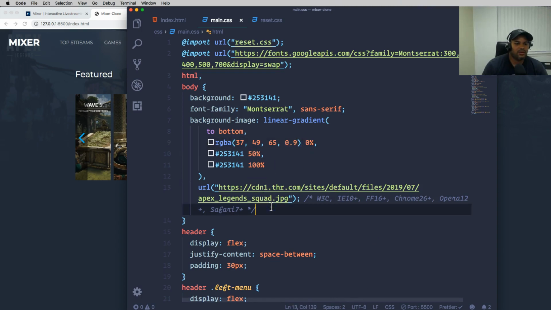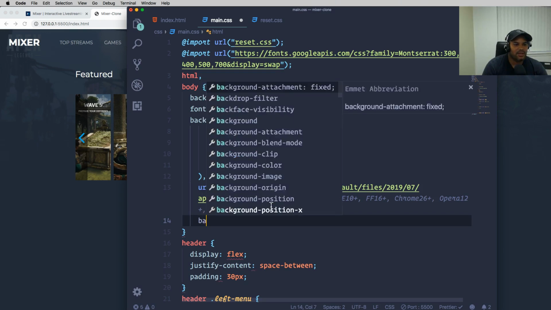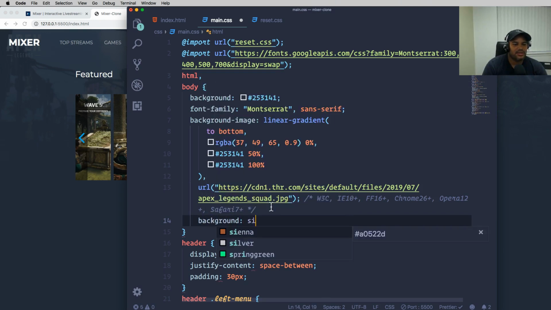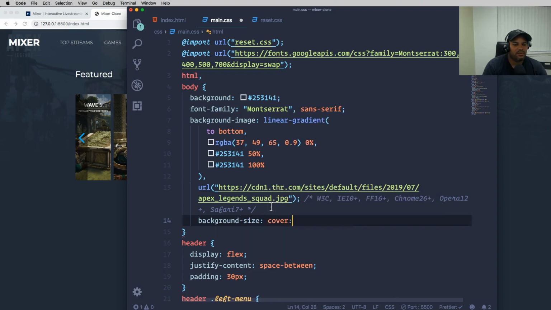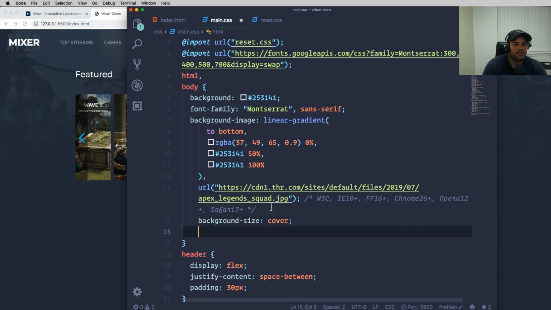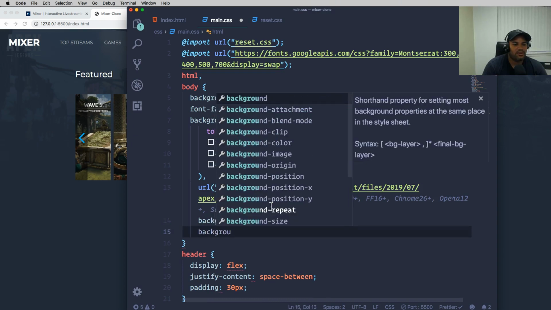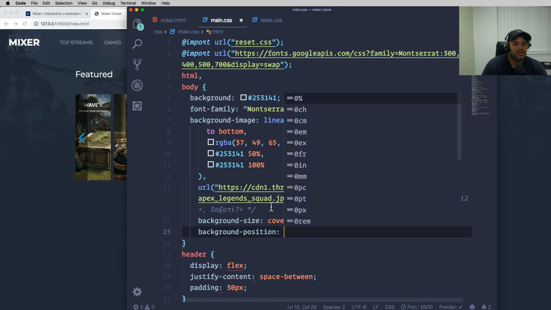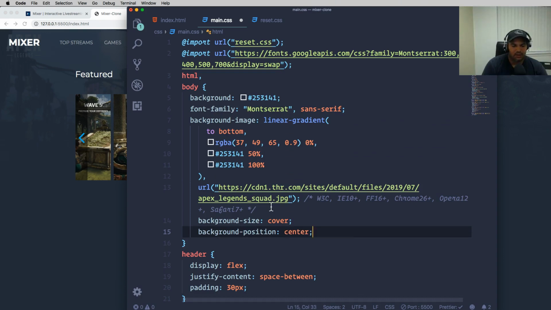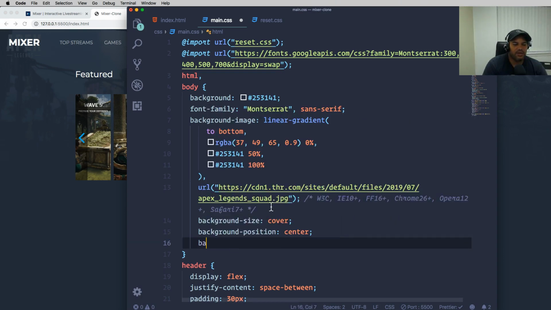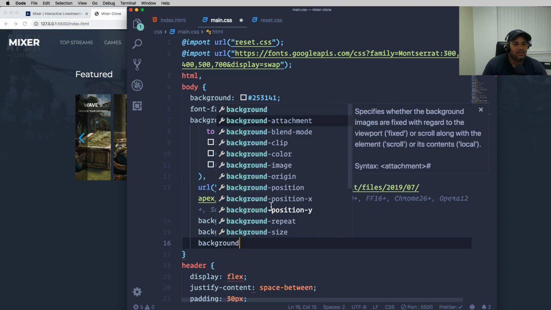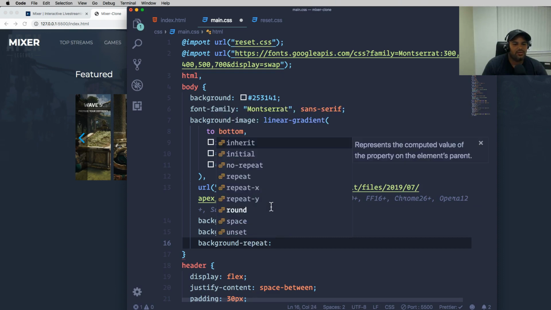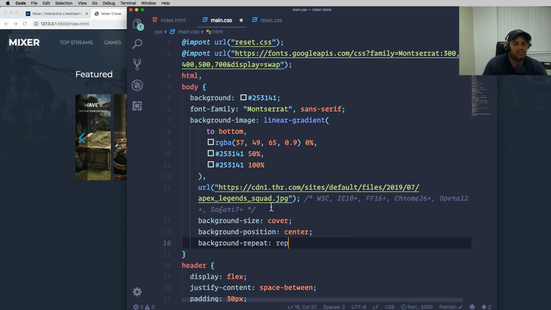Now another thing we're gonna have to do is come here and say background size cover, background position center, background repeat, no repeat.